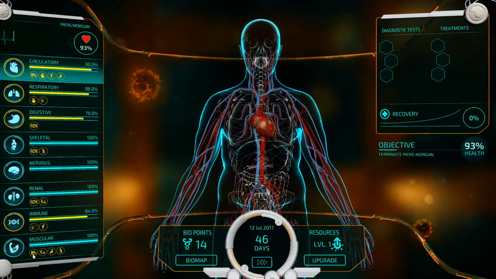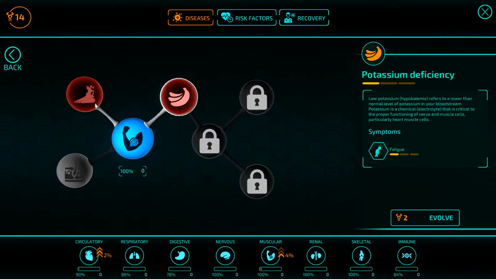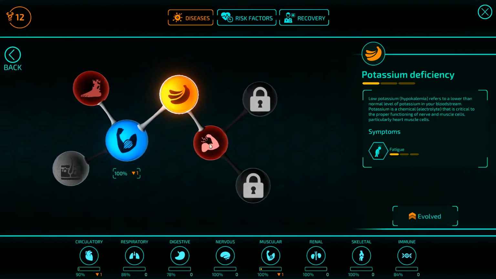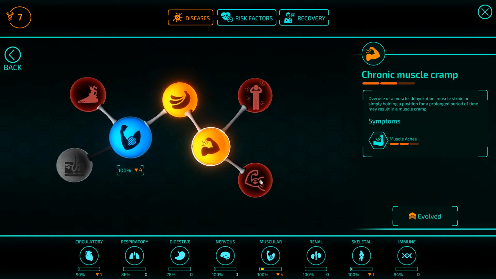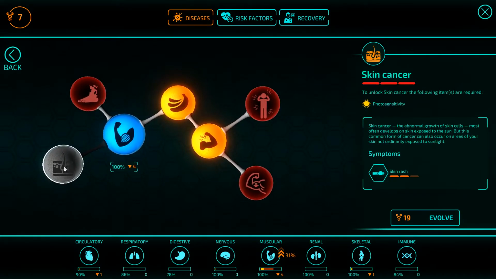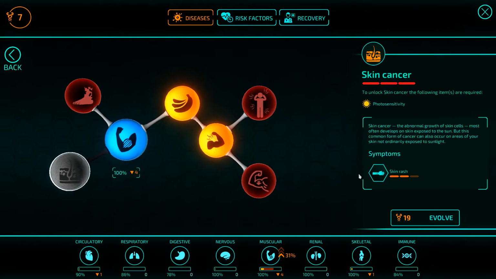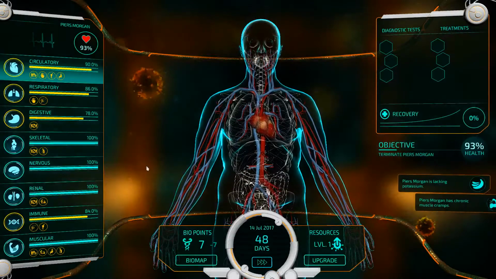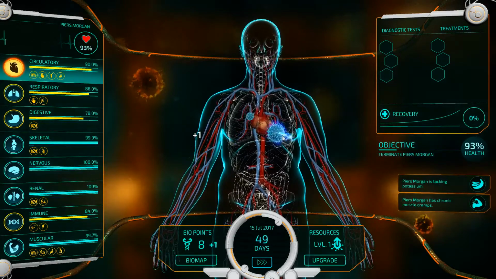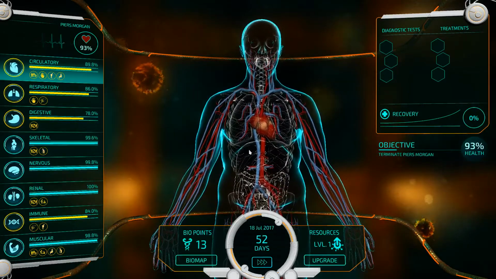Right, now you can see muscular here. We've got loads of risk factors here, and we can get that down really fast. So we're going to target muscular. Now these all have different points values here, and when you evolve one, it opens the next one. So we'll have as many of these as we can. We can't afford any more. Now you see this grey one. We can't get that until we get the prerequisite photosensitivity, which is in another body part. If you're not quick enough with these, they disappear and you lose them. And the higher level you're playing, the quicker they disappear.